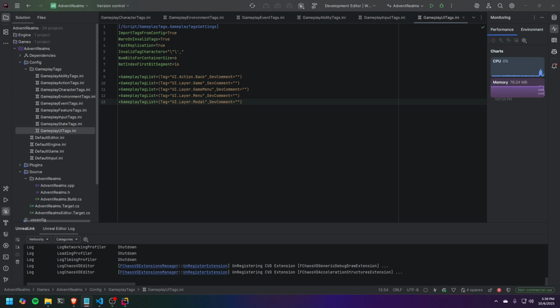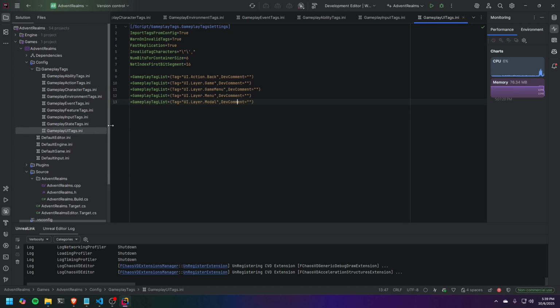Okay, it looks like everything is kind of set up. So just to do a quick recap here, we have set up a small sample of our gameplay tags. Gameplay tags will be used through the gameplay ability system to label different things.